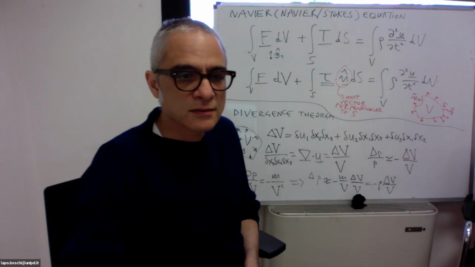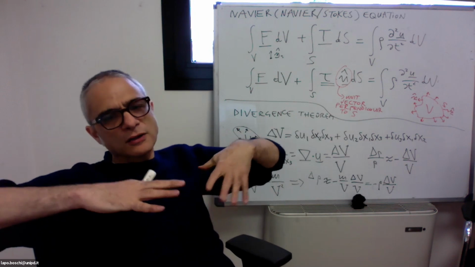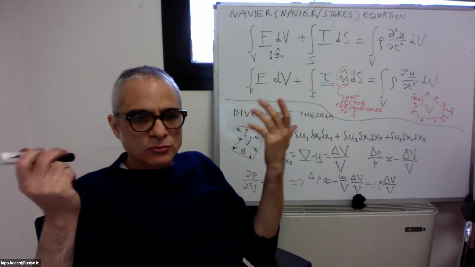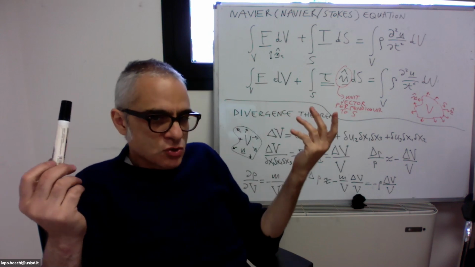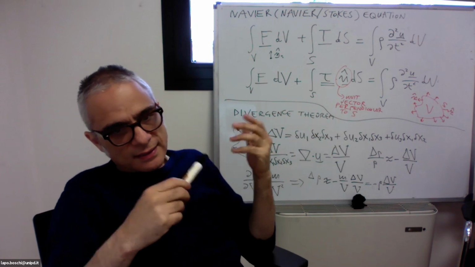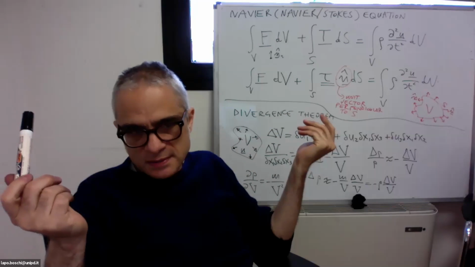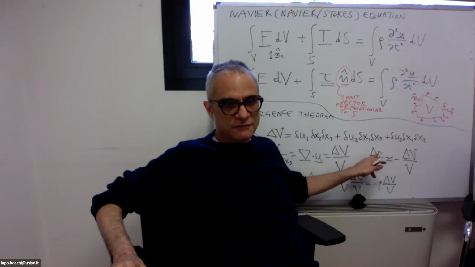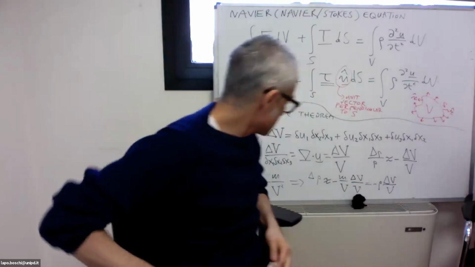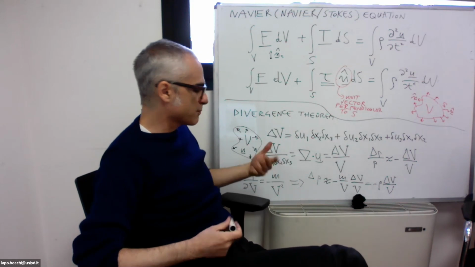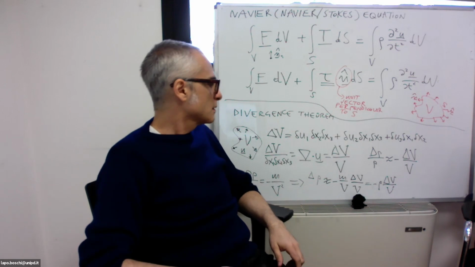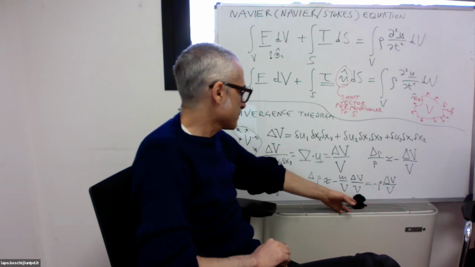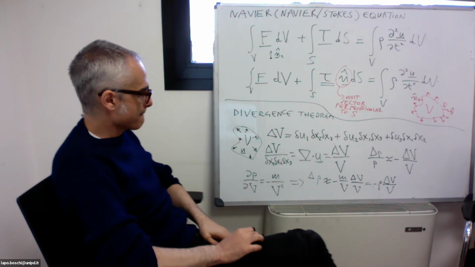Not surprisingly, okay? If the volume grows and you have the same amount of mass, which you must have because the mass is conserved, then the density has to decrease. Okay, so a positive change in volume results in a negative change in density. And since density is inversely proportional to volume, the relative change is the same. It's a linear sort of relationship.